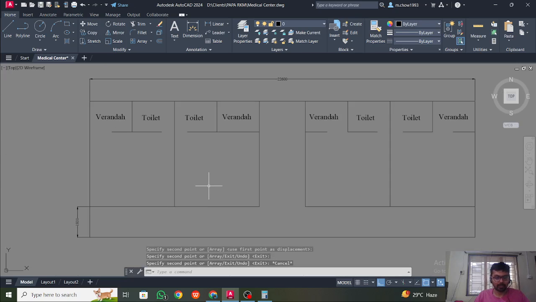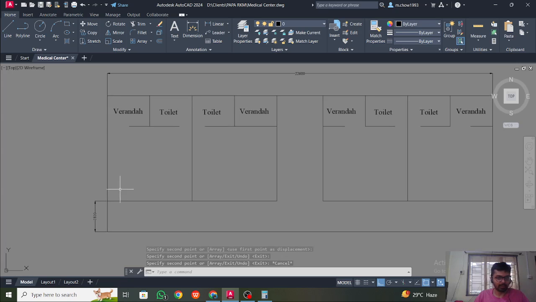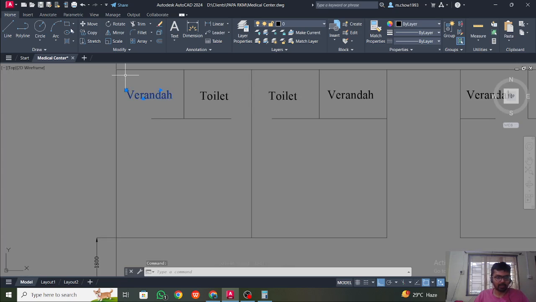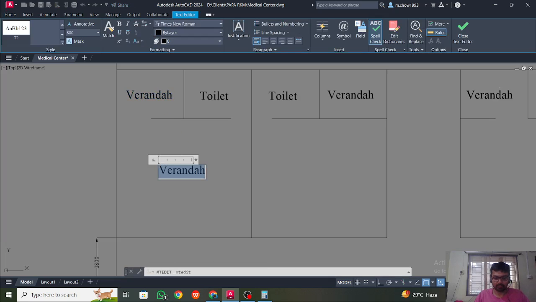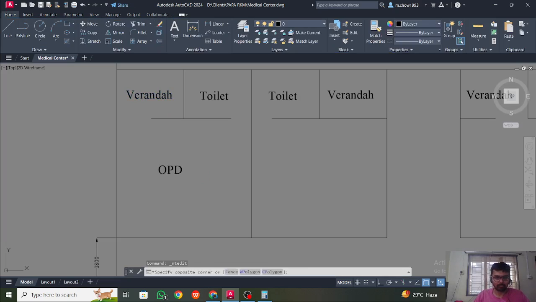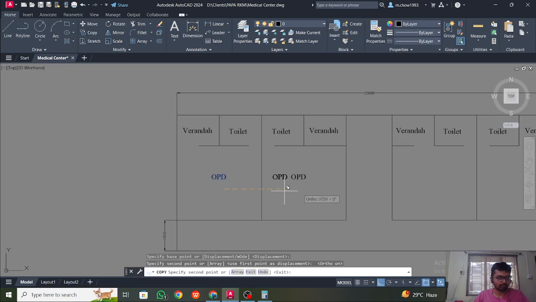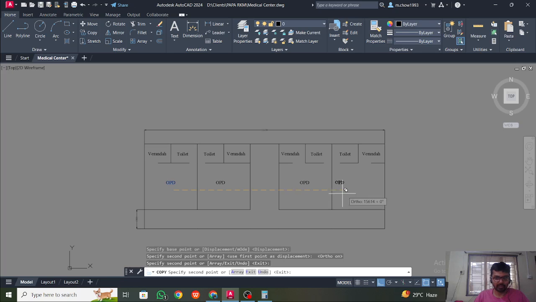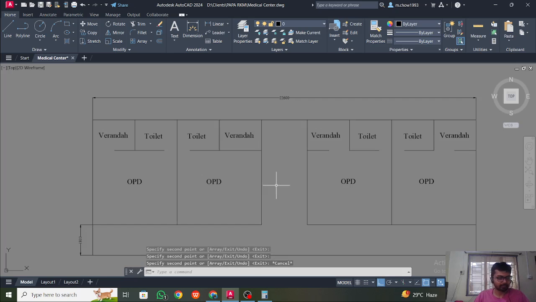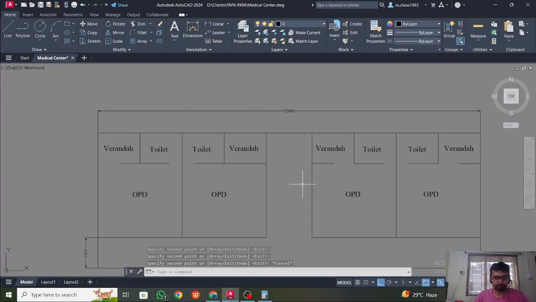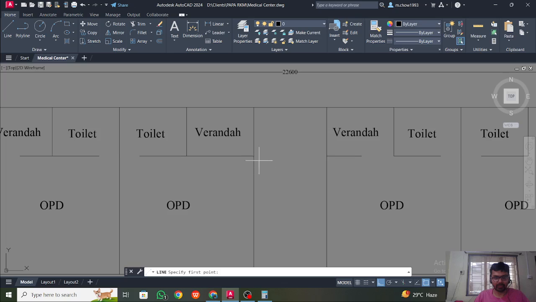Okay, this is done like this, and this will be called OPD, or the doctor's consultation room. This is a similar plan actually, and then we have a staircase here.